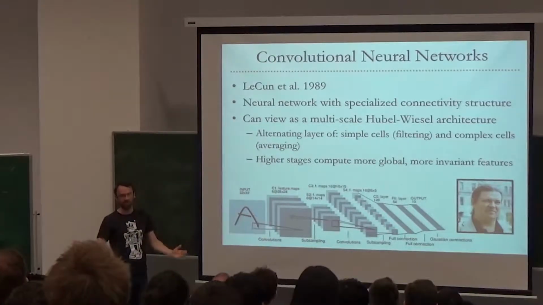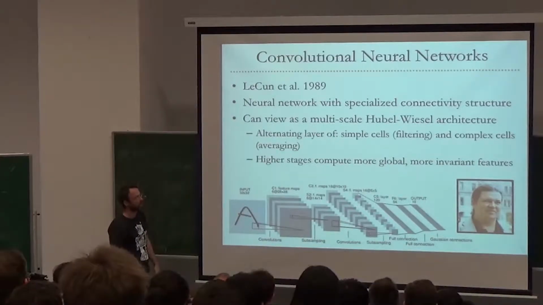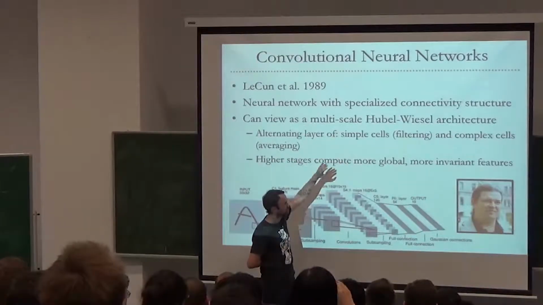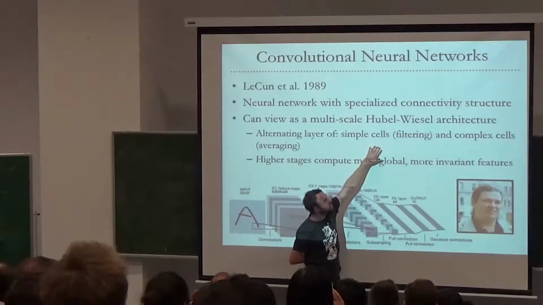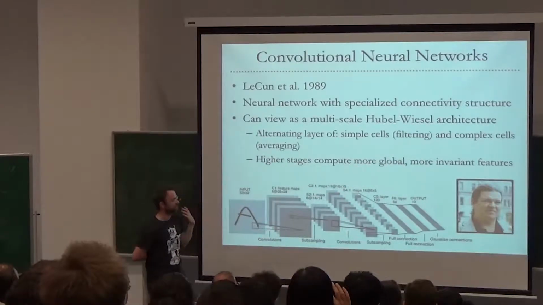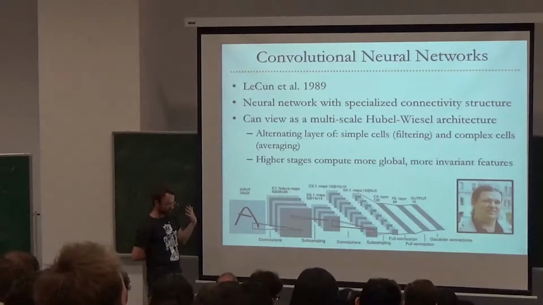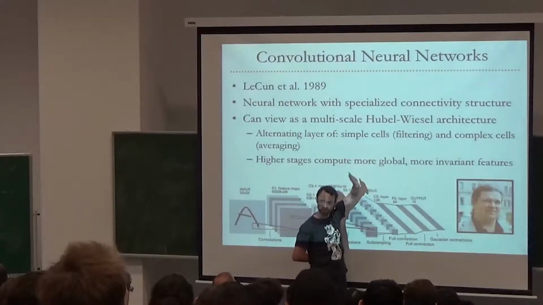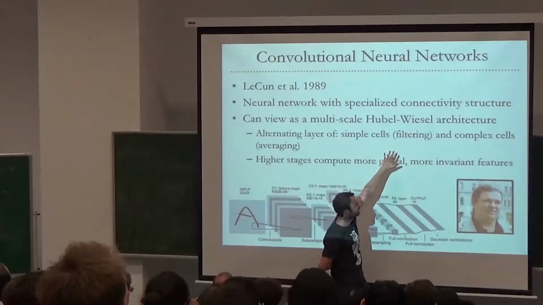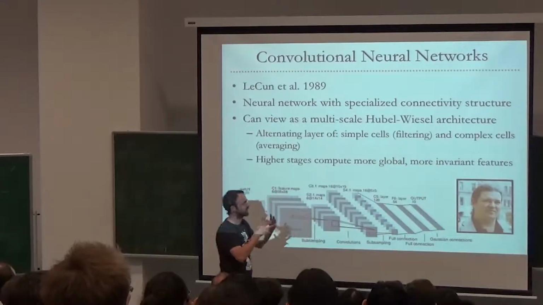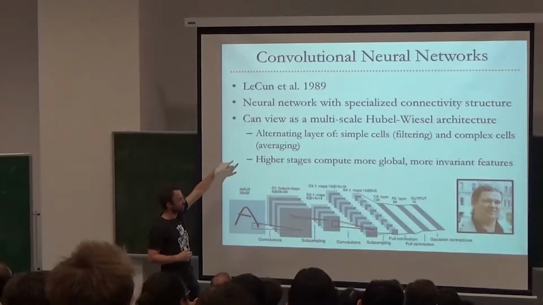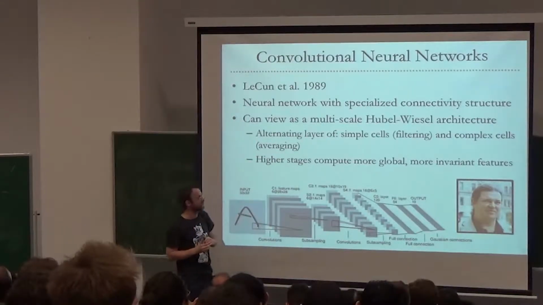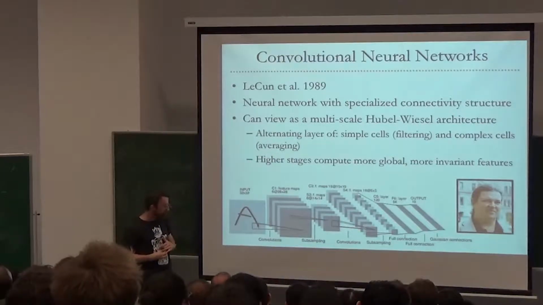If you look at two famous neuroscientists called Hubel and Wiesel, these guys won a Nobel Prize for understanding what V1 does, which is the first stage of the visual cortex in the back of our heads. In those models, you have simple cells, which are analogous to the filtering operations that we're going to look at. And then you have cells which aggregate the outputs of these simple cells. Looking ahead, this is akin to the pooling operation that we have in these models.